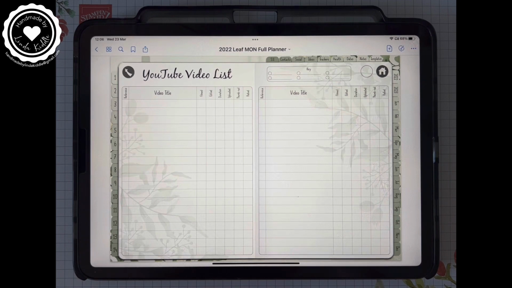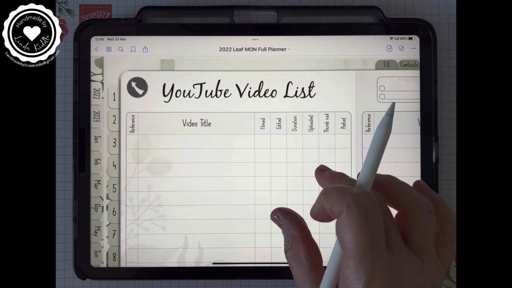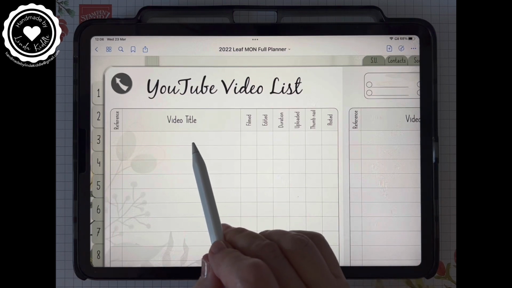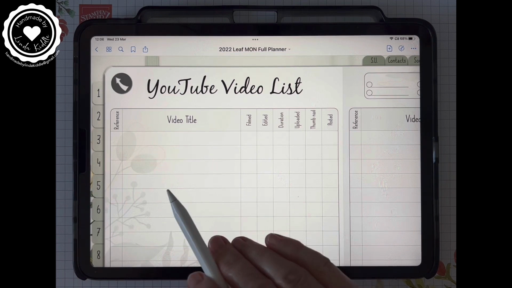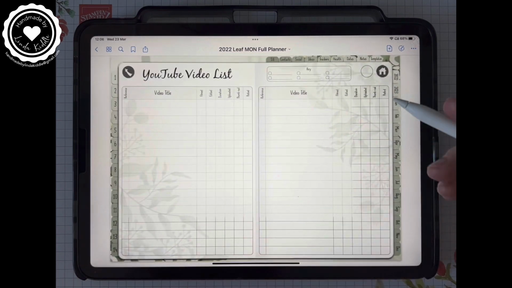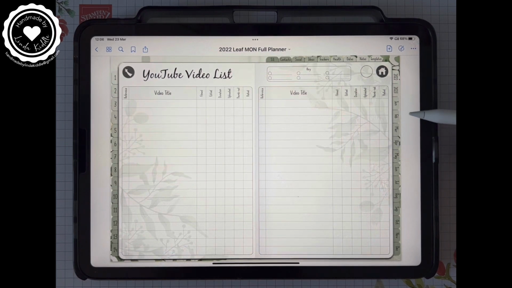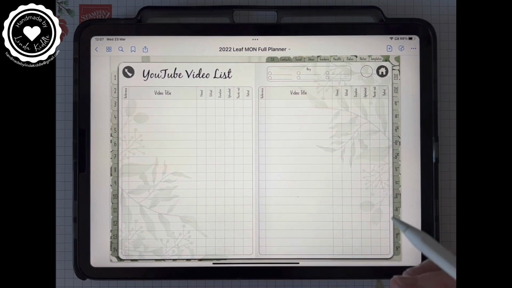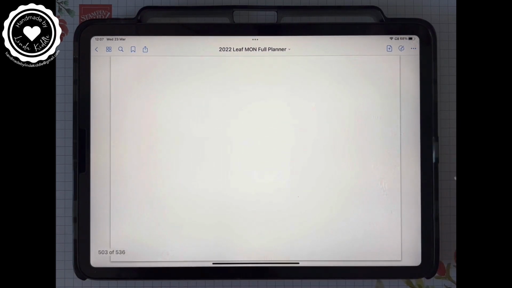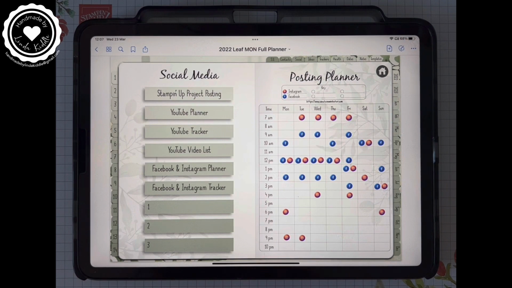Now in Zoom Notes, I've gone a little bit further. You can go a little bit further in Zoom Notes insofar as you can actually add a link. So you can add a little box over the top of the title, add a link, and it will take you straight to the video. So the difference between GoodNotes and Zoom Notes is GoodNotes is a basic tool to get around each page. Zoom Notes is a building tool, so you can build a lot more. All right, so if you're feeling brave, I would use Zoom Notes. If not, don't worry. This is perfectly adequate, and in fact I used it for a year before I moved on to Zoom Notes. So basically that's social media.